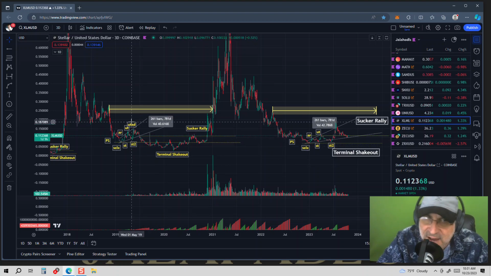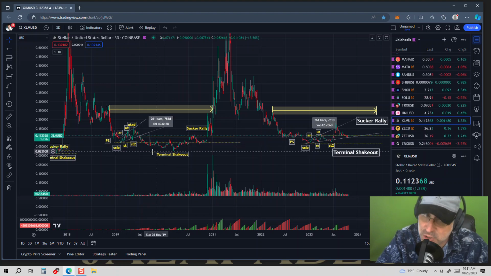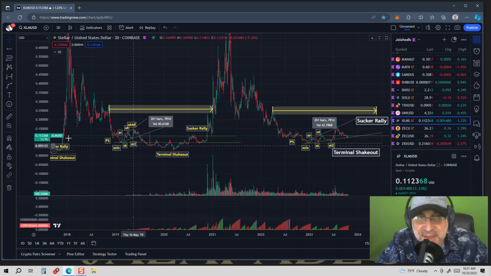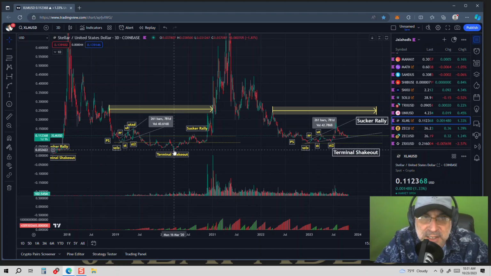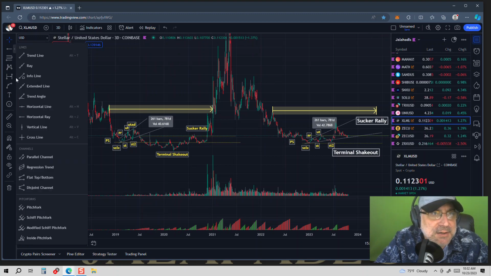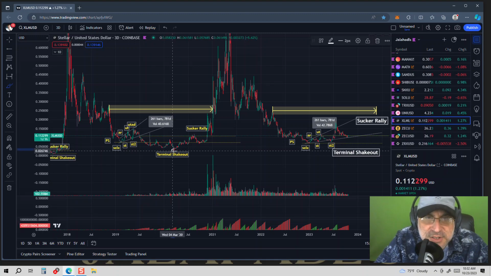And then at some point after the UTAD, the upthrust after distribution, the price action breaks through the structure, comes back down into the trading range, and remitigates the selling climax, which oftentimes goes lower than the selling climax, and which is what I call the terminal shakeout. That's a Wyckoff term. And then from there, at the terminal shakeout point, we begin the actual bull reversal on the macro. So let me see here if I could get a little brush here. So right here is the actual starting point of the reversals.